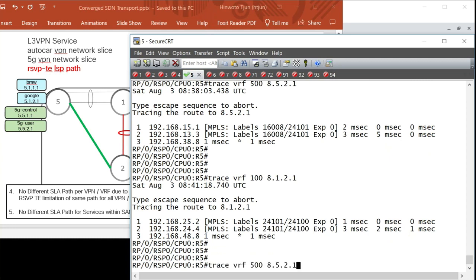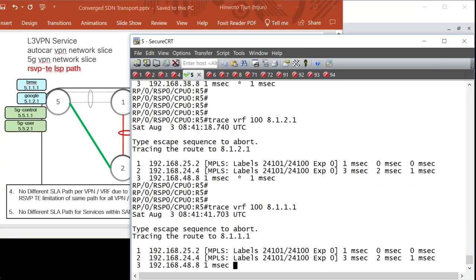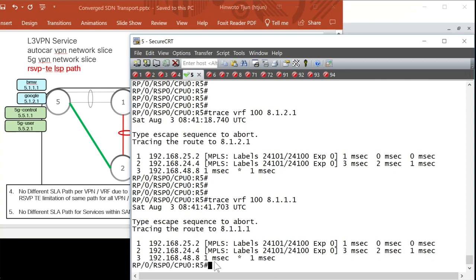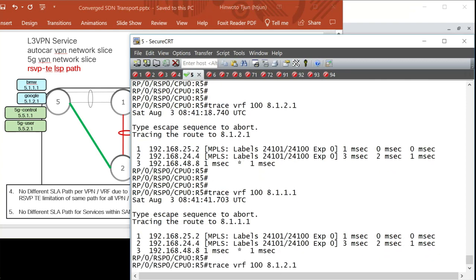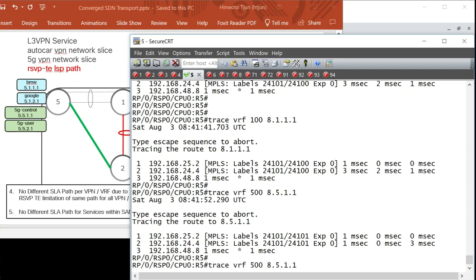Let's see 8111, which is the BMW here. What happened is they also follow the same path, 2, 4, and 8. And then we check on the 5G. Same thing happened here, as well as the 5G control here.